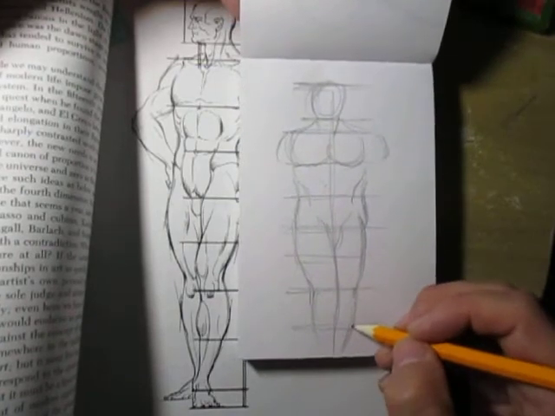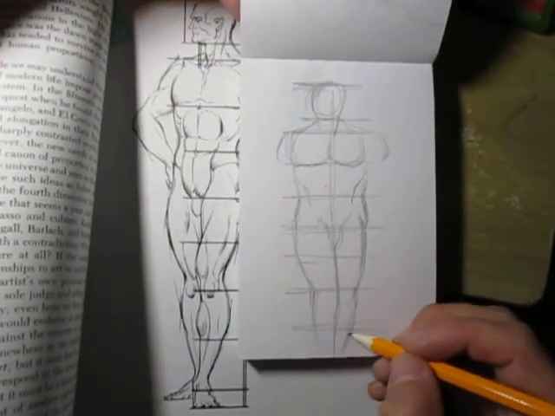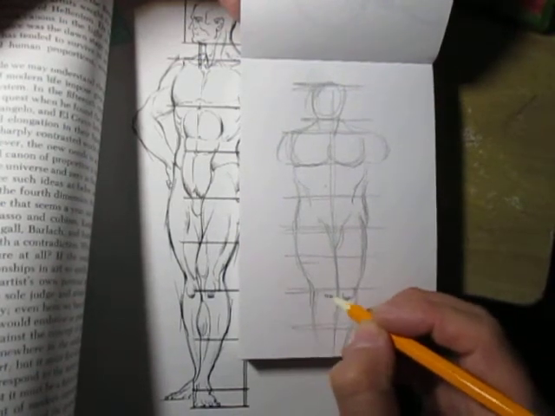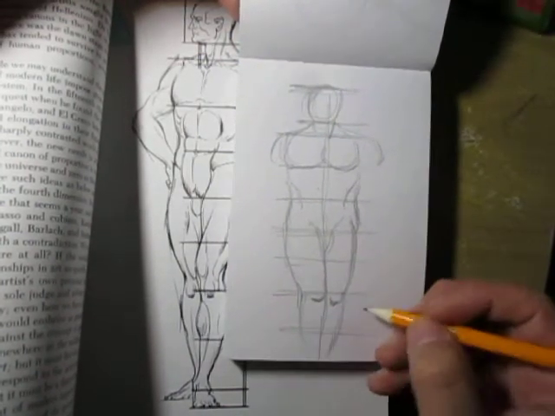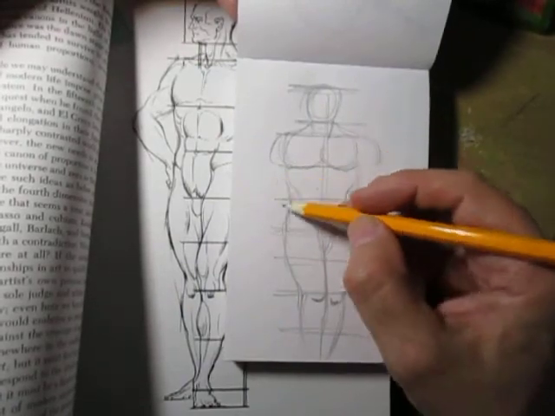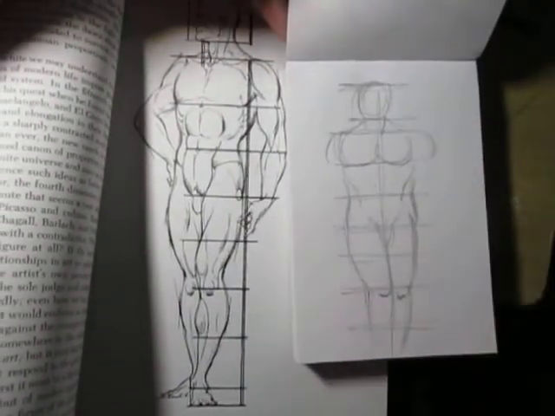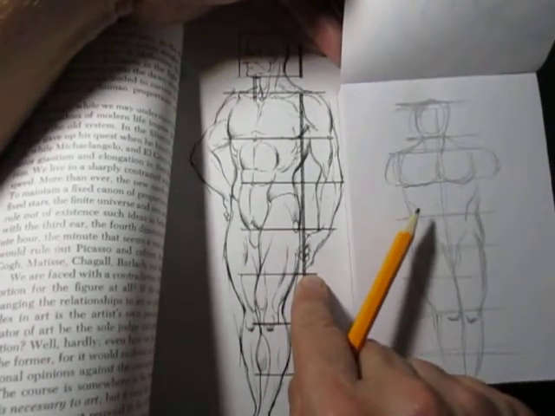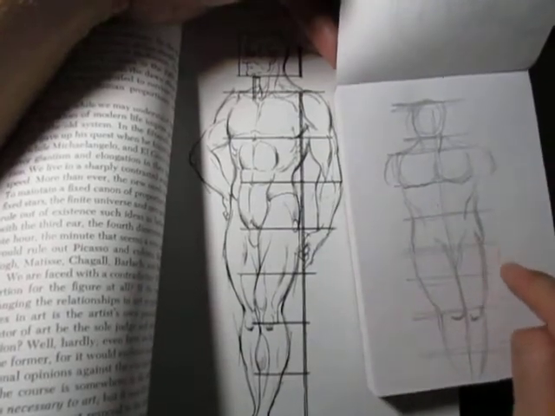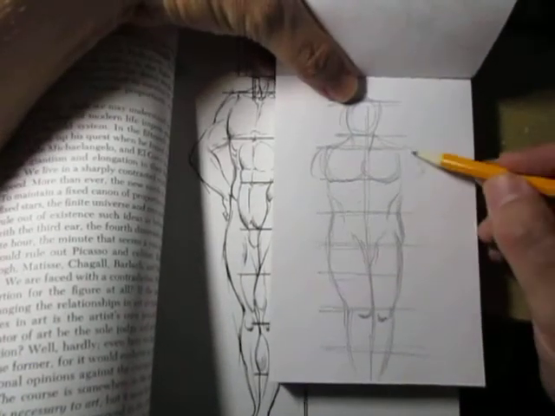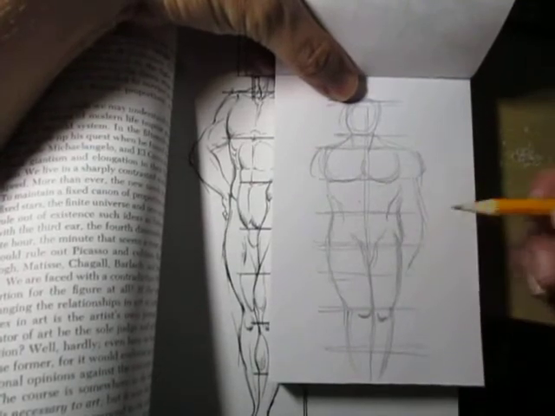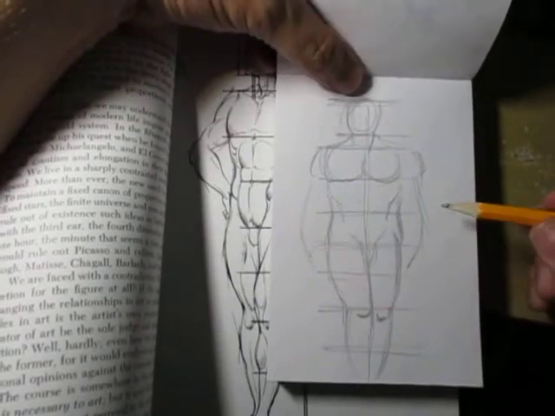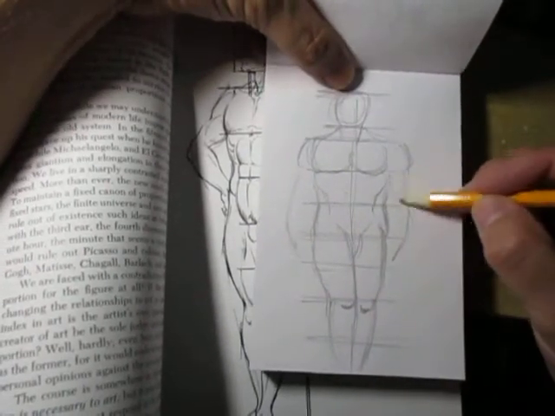You know what, everything is pretty much in proportion. The knees about right here. This one's lifted up a little bit higher. And look at the hand. The hand comes down to about right here, just under the pelvis. So right here, that's where the hand is going to be. That's good to know, cause you don't want to draw the arms that are too long or too short.